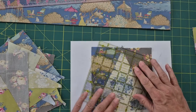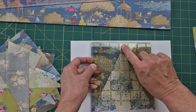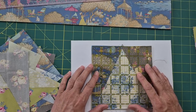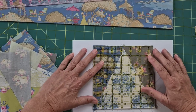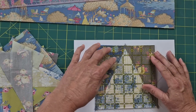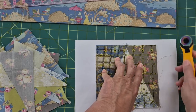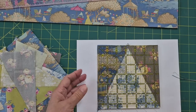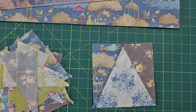So what we'll do is turn it this way. I have a 6½ inch square, and I want this point right there, that 3 1/4, to line up right here with that point. So I'm going to put my 3 1/4 there, and I'm going to go as far to the top as I can in order to maintain that seam allowance. And I just make sure everything is straight. There we go on this side. And this side, I'm going to trim. There's hardly anything anywhere except this bottom spot right here. So I'll trim that. And I will go ahead and just knock off these little pieces on each end. Whoops, I forgot I have paper. Going, oh no, what did I cut through? And oh well. So now it's nice and square and it's ready to go.